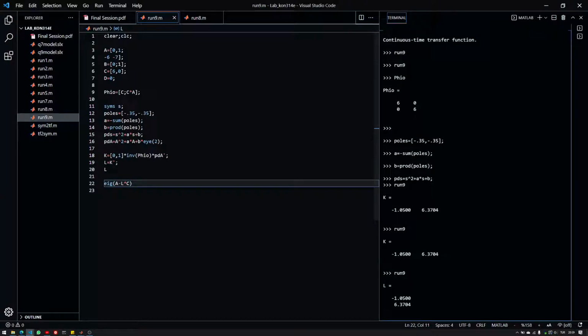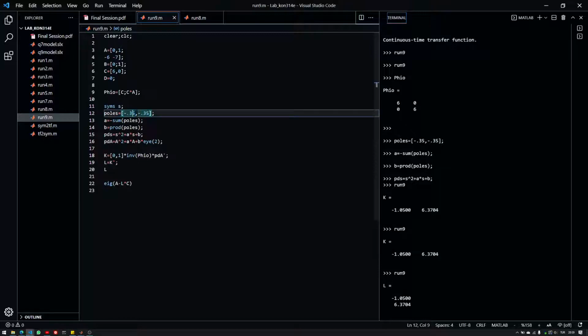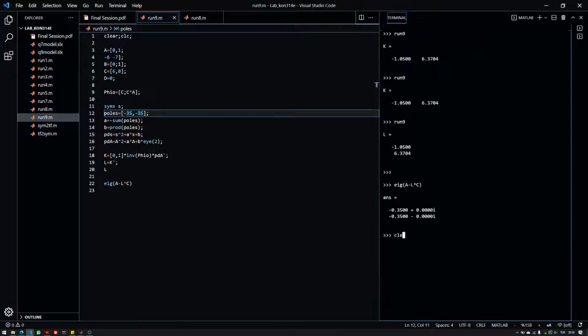Now, of course, we did mess up in the sense that dividing by 10 makes this slower. What we should really do was minus 35. That's my bad. Faster means more to the left, not closer to the origin. So let's try this again. Now this is what we are looking at.